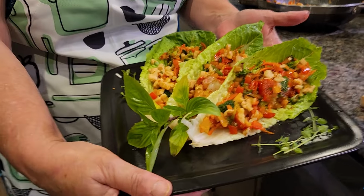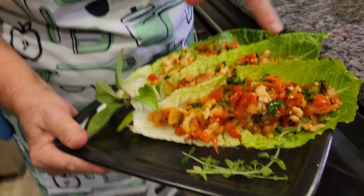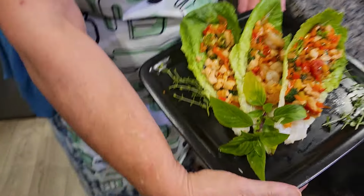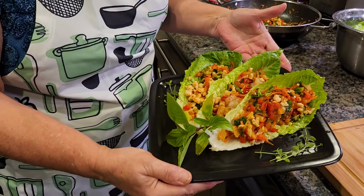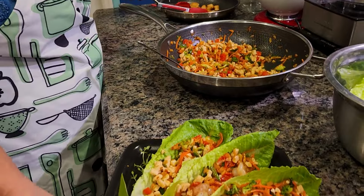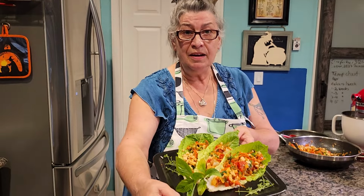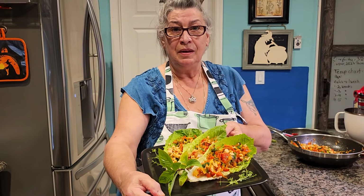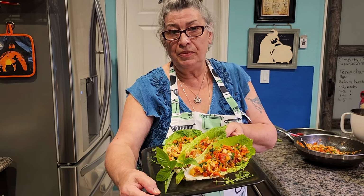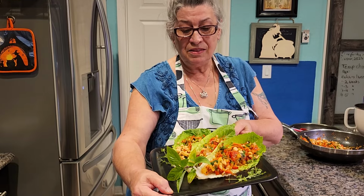Now, check this out. Now, how beautiful is this? We got the seafood and chicken in the middle. We got chicken and vegetable here and here too. Look at this. There is nothing in this world so yummy. What holds you back from making it? If you don't make it, you don't know what you're missing out on, people. You gotta make it. This is healthy. There's no carbs in it, no sugars in it, just a little bit from the hoisin sauce. But that's it. This is what you're having.